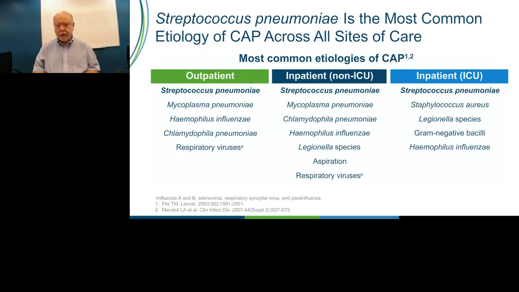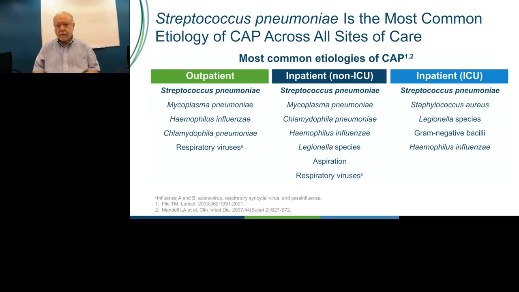What causes pneumonia, community-acquired pneumonia? Well, there is one organism that we've known about for probably about 100 years, Streptococcus pneumoniae, originally called Diplococcus pneumoniae. I'll show you a picture of what that looks like in a few moments. But pretty much wherever you manifest your pneumonia, Streptococcus pneumoniae is the main bacterial cause. And you can see here, I've broken the locations where you manifest your disease: outpatient, primary care setting, which really is the vast majority of community-acquired pneumonias; the inpatient, where you're admitted to the local hospital; or if you're really sick, you go to the intensive care unit. And you can see the top pathogen for all of those is Strep pneumoniae.